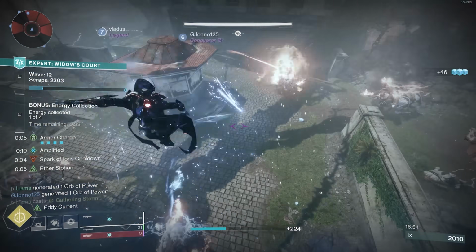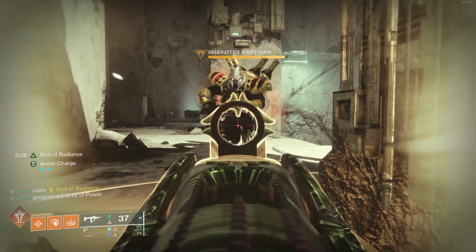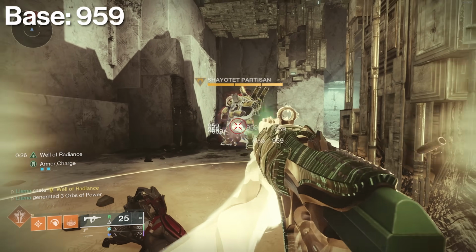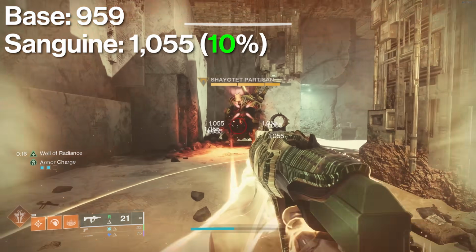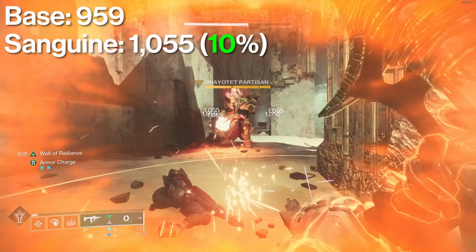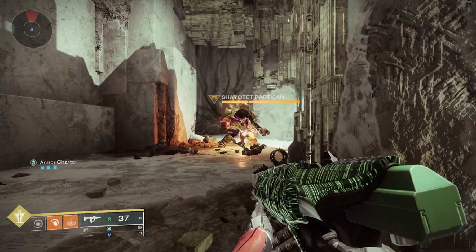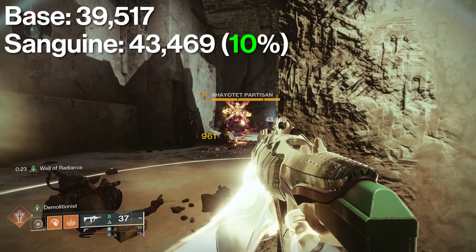So let's start with a little bit of number crunching. While standing in a Well of Radiance without Sanguine Alchemy, my SMG hits for 959 to the body on Carl. With Sanguine Alchemy, this goes up to 1055, which is an additional 10% increase on top of the previous figure as expected. And furthermore, this also applies to abilities.